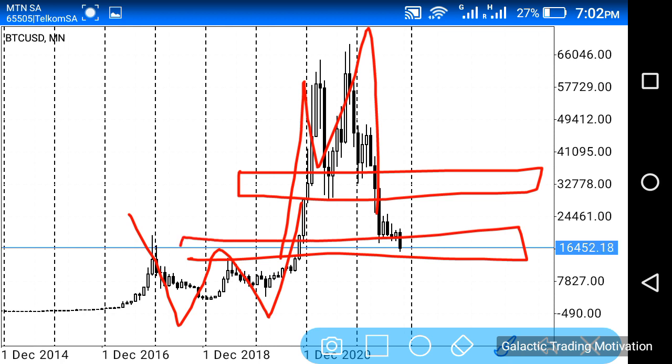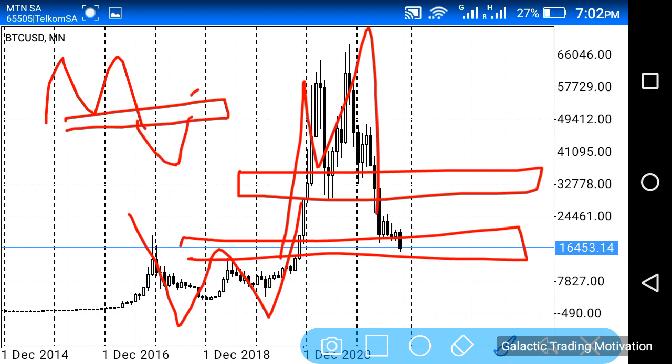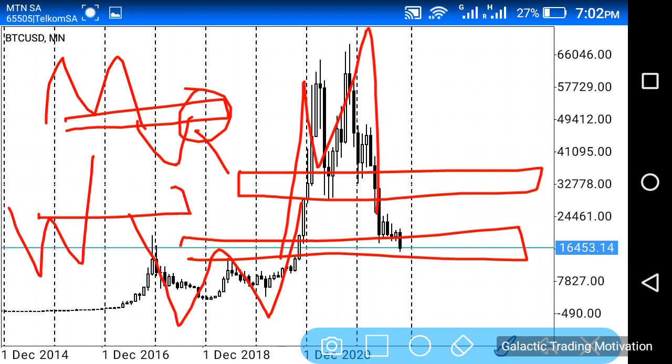Based on previous videos, I'd said to you guys that whenever it comes to structures, ideally you want to see a price breaking to the bottom side of that neckline, heading back to that neckline to test it, and at that neckline is where we would look for potential selling opportunities. Similarly, when it comes to W structures, ideally we want to see a price breaking to the upside of that neckline, heading back to that line to test it, and at that neckline is where we would look for potential buying opportunities. Right, I hope what I've just said makes sense.